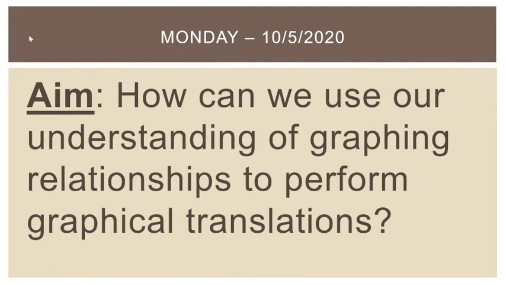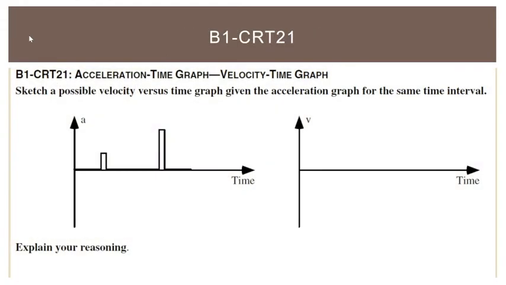As you can see here in the aim today, we are going to wrap up graphing translations. The first thing I want to do is talk about the problem that was assigned for you to submit on Friday. On Friday, I posted this problem under the classwork tab, and I asked you to take a look at it and sketch, as the instructions say, a possible velocity versus time graph given the acceleration versus time graph for the same interval.